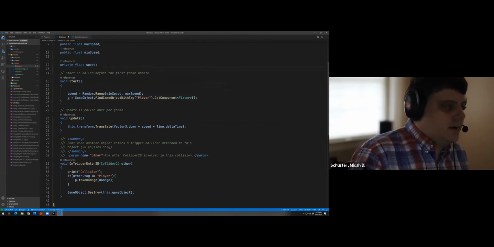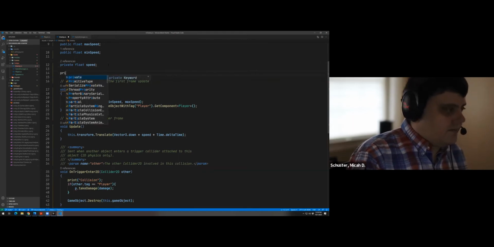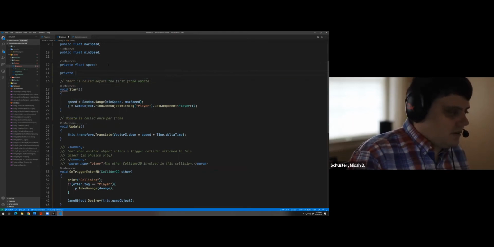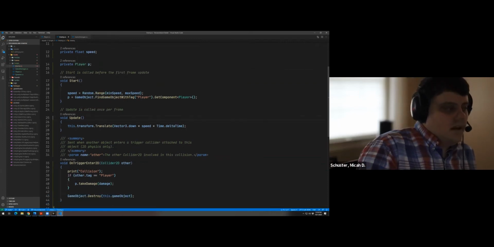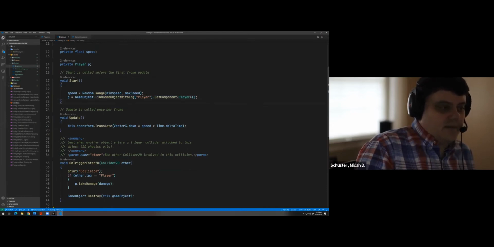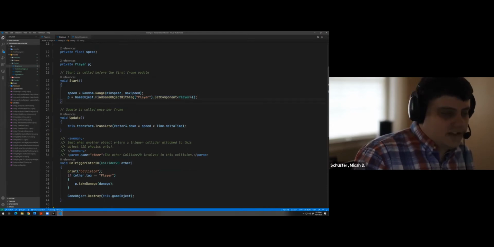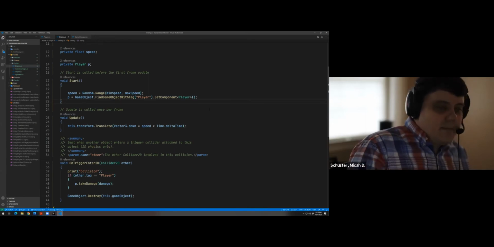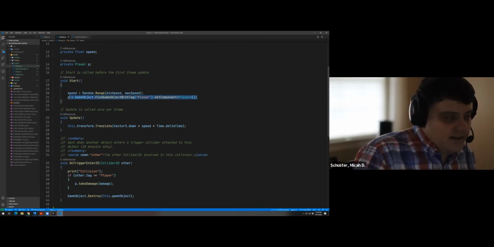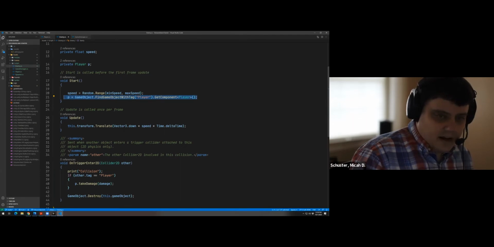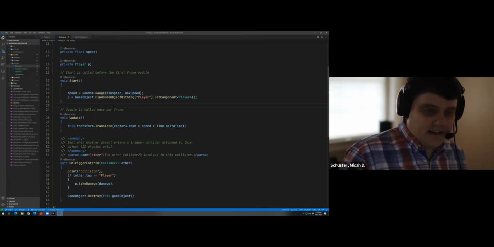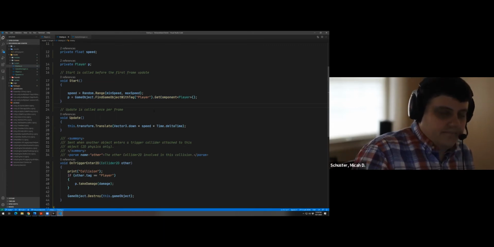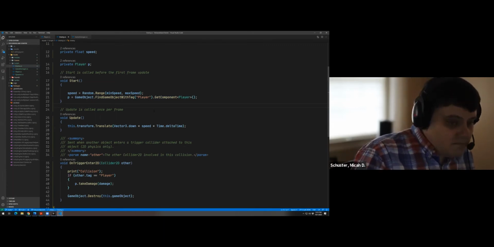And as a class variable up here, I'm going to say private Player P. So I've got my P right here. GameObject.FindWithTag("Player").GetComponent<Player>(). So it's going to find the player using this. Keep in mind when this runs. This runs every time a fireball spawns. Every time a fireball spawns, we're going to be doing a find in our hierarchy. Is that a good thing?